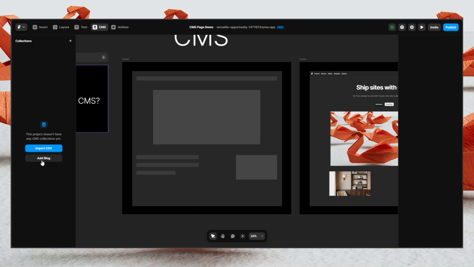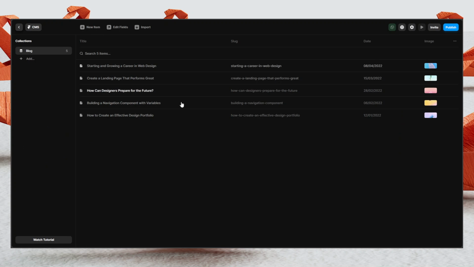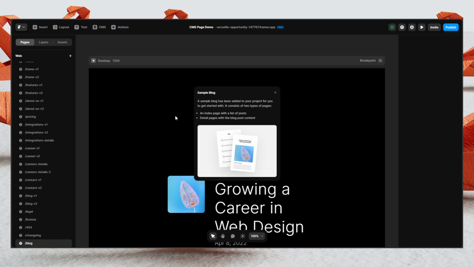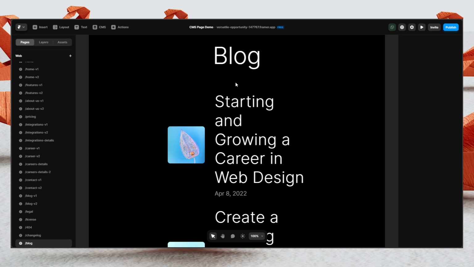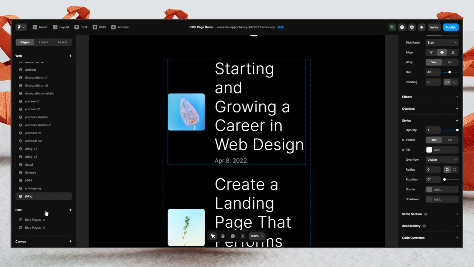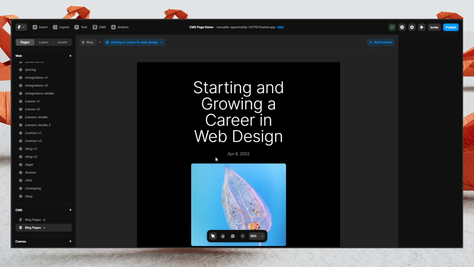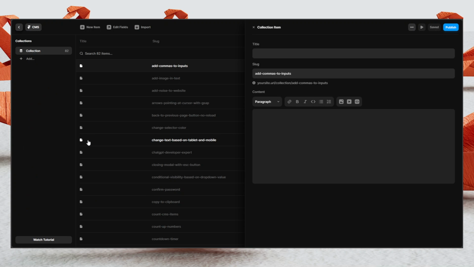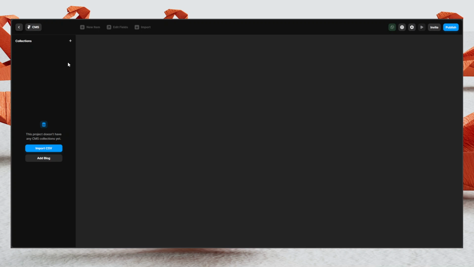Or you could also just use their default one, which is add block, right? And what this does is it creates all those items automatically. It creates an index page. So an index page is how a CMS will look like. Then you can click on it to go to that particular page, right? And also a detailed page, which is how this looks like, right? I don't really like those methods, right?